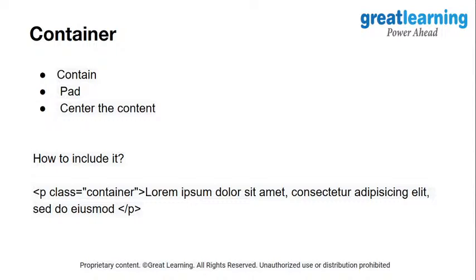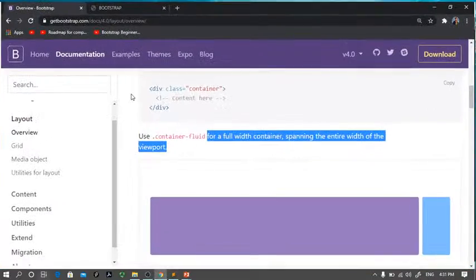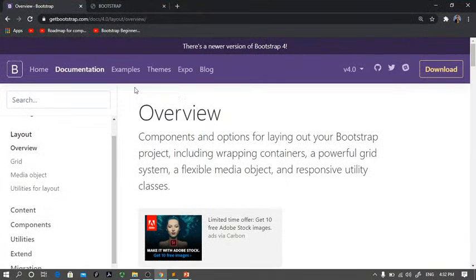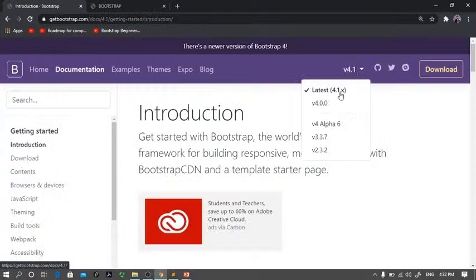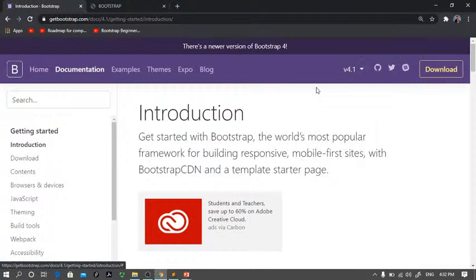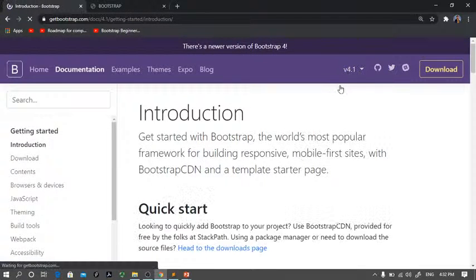So containers are important, and you should always use them, and it will help you to align. If you see other websites, let's talk about this website that we had. You see there are three phases of this website, right? You have the left, you have some tab, the header section is there, right? And always go for the latest Bootstrap version. So go into the versions and pick the latest one.